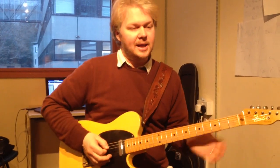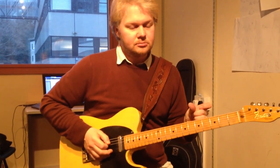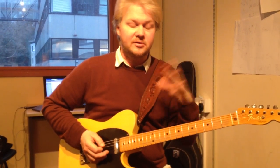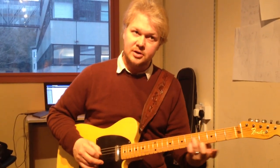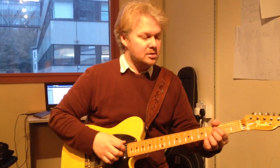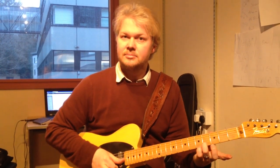The last chord, I'm going to play the diminished scale, but I'm going to play it starting on a half step. So half step, whole step, half step, whole step. So in this place, I'll be starting on a G. The reason I'm playing the half step, whole step is because it contains a major 6 and a flat 9.